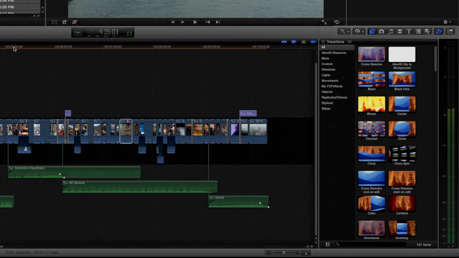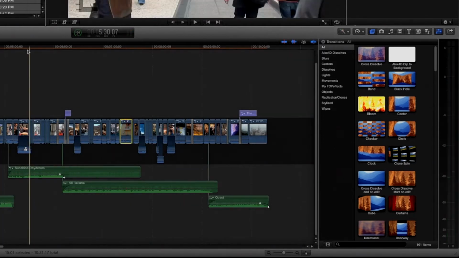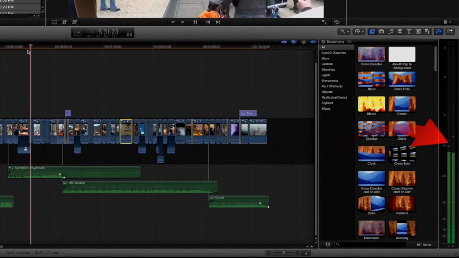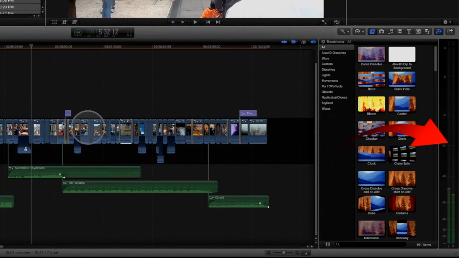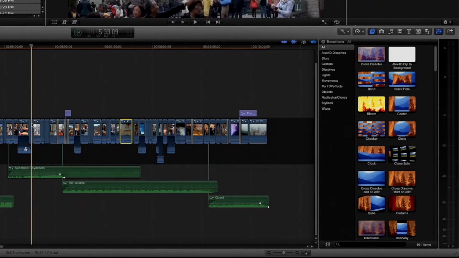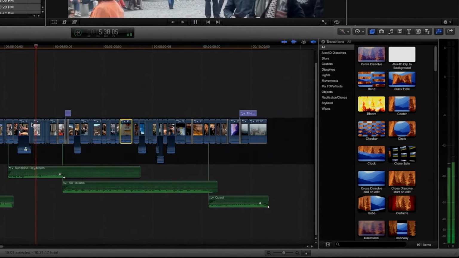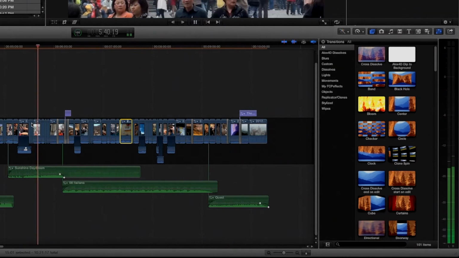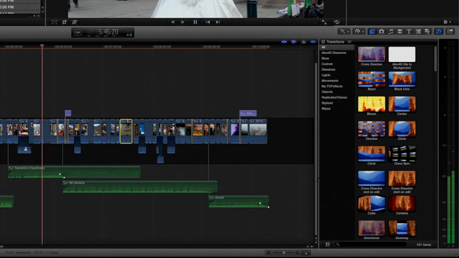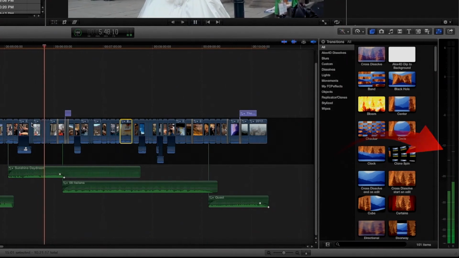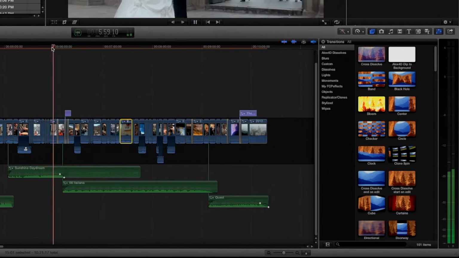So if I just play through something here in the timeline now, you'll see that the little white lines were peaking at that sort of level there. Let's just play that again. Background music should always be a little lower than the -12, but your general audio track should be somewhere around the -12, peaking at that level. So this is quite good here. There's not a lot to worry about.